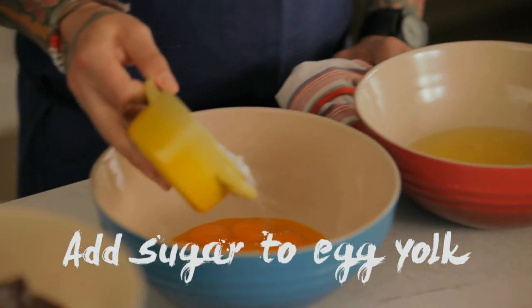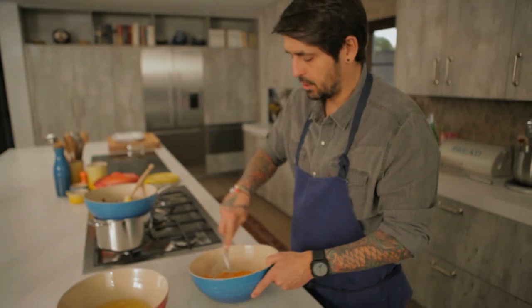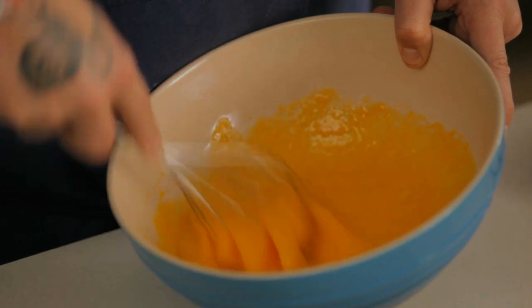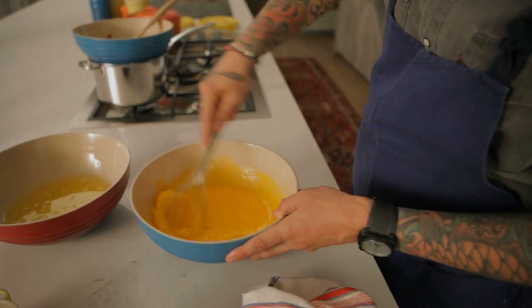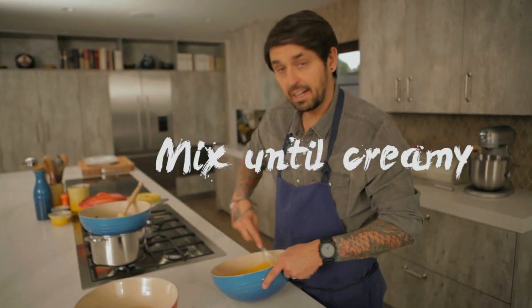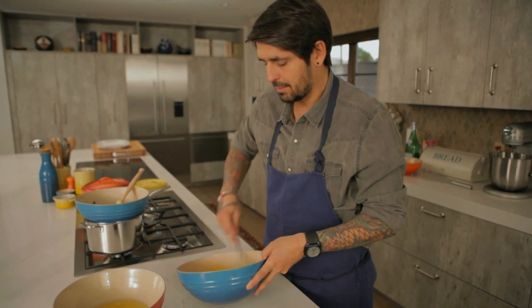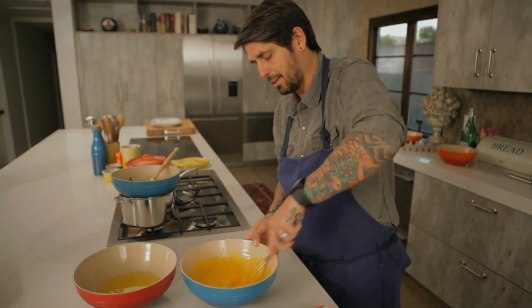I'm going to add some sugar in my egg yolk. Beat the egg yolk and sugar with a whisk. We just need a whisk with a lot of energy. We want the egg yolk and the sugar to become very creamy. In the old days in the kitchen, you didn't need to go to the gym. It was everything by hand. See, it's more creamy now.